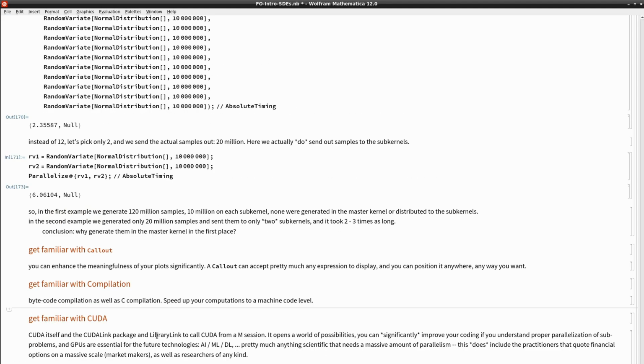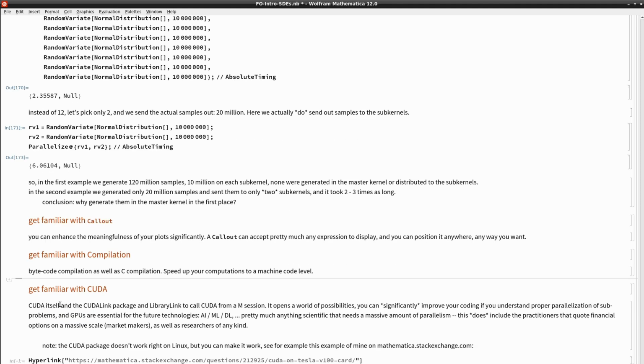And I should add that over time the compiler is getting better and better. We already got a pretty good compiler improvement in version 8, and we now have version 12, with 12.1 in beta testing. I know from experience over the last four integer version numbers that the compiler in Mathematica, including the C compiler, is getting better and better. You really get a lot of bang for the buck if you use C compilation.